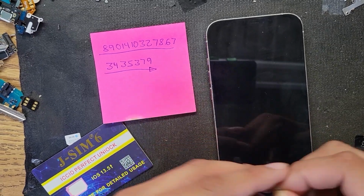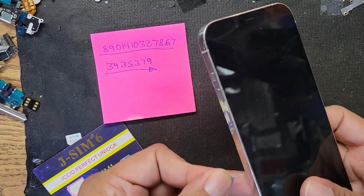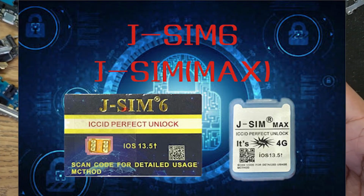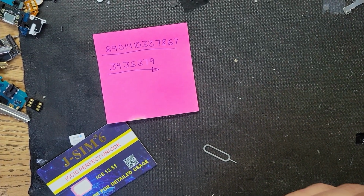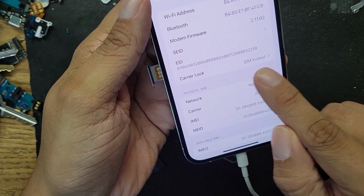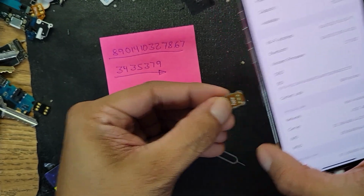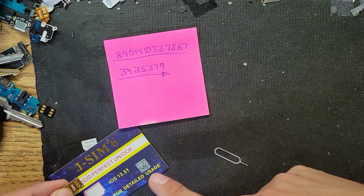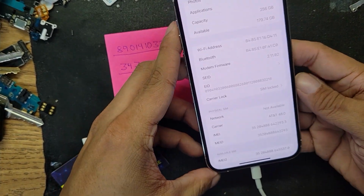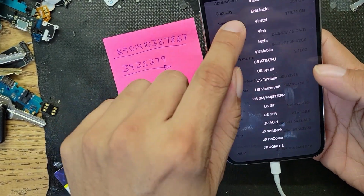Welcome guys, this is a quick video update on how to unlock any iPhone from the carrier using any of these unlock chips available on the market. In this case we're gonna be using the JSIM 6. We have used RSIM and GPP in the past. As you guys can see, we're gonna put the unlock chip along with a different SIM card.